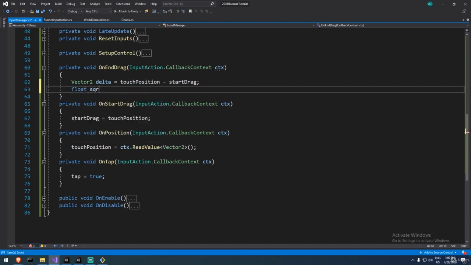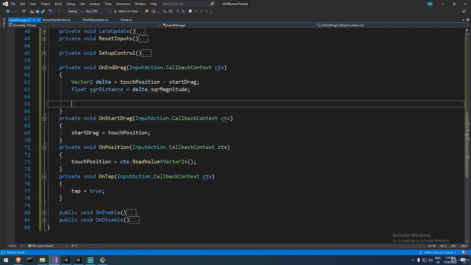Then what we'll do is we'll get the square distance of that delta, so squared magnitude. I'm doing square because I don't want to do magnitude, I don't want to have to do the square root because it's an expensive operation. So instead, we will use a square distance. Now let's go ahead and do if the square distance is bigger than a certain amount.